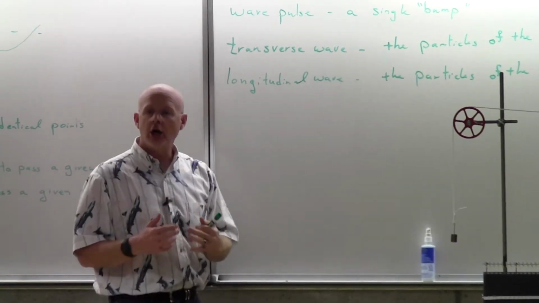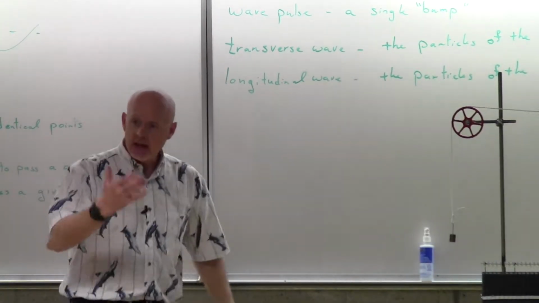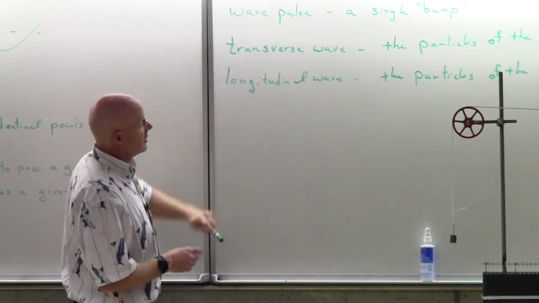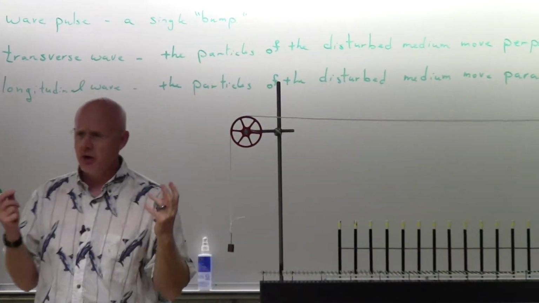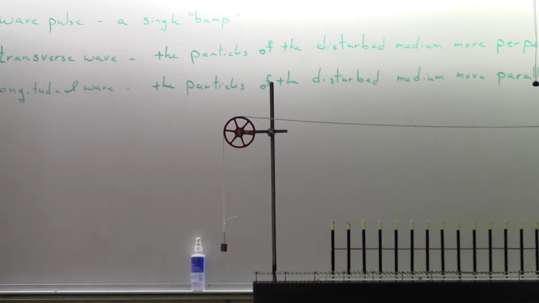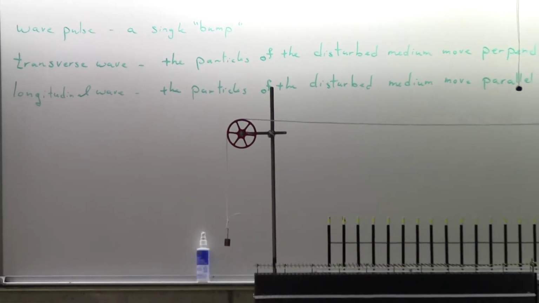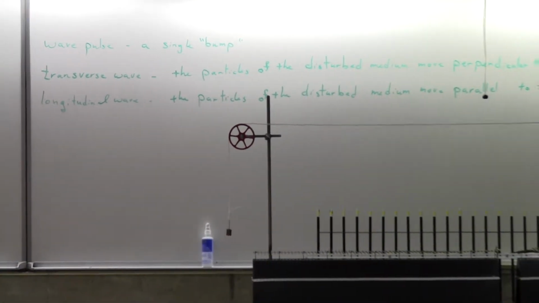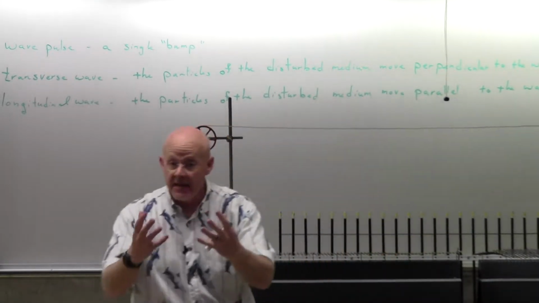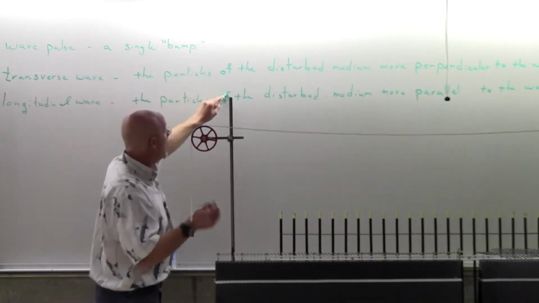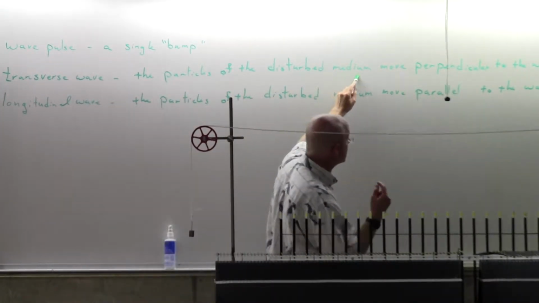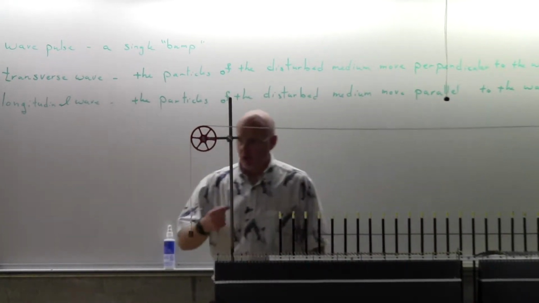And then the last two, which leads to your question, what is a transverse wave and what is a longitudinal wave? Well, again, if you're remembering from the 102, the transverse wave is simply this. Whatever is making up the waves. And so again, remember, we're talking about waves in general. So the bad part about this is we're kind of general. We're kind of abstract about it. But the medium. All right, so if this is water, then I'm talking about the movement of the water molecules. I don't have any water here, but I do have these rods. So my medium is those rods. And so a transverse wave is where the rods, the particles that make up the medium, the rods in this case, move which way? Perpendicular to the wave motion.